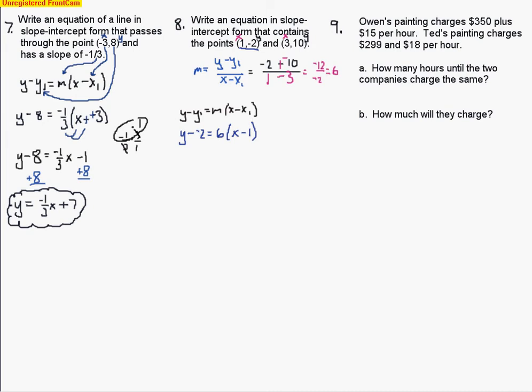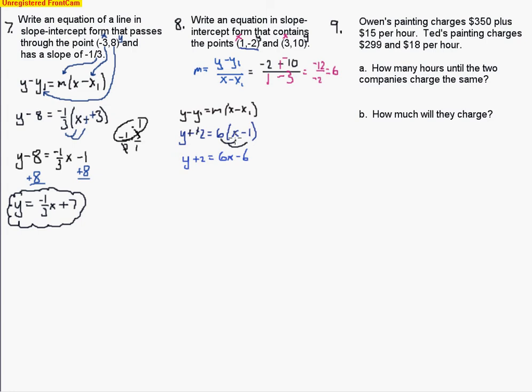So again, anytime you see a minus negative, always change that right away to plus positive. So we go ahead and rewrite what we've got. And actually, I'm going to go ahead and distribute this 6 over the x and the 1. Now I'll rewrite what we have. And what that would be: y plus 2 equals 6x minus 6.